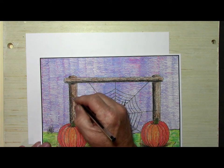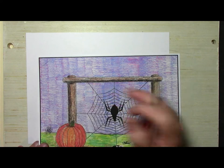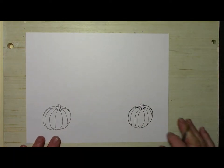Just hatch that in, maybe cross-hatch it, and then when you color it, the hatch will show through and kind of give that the shaded effect, more of a 3D effect. So let's see what happens.